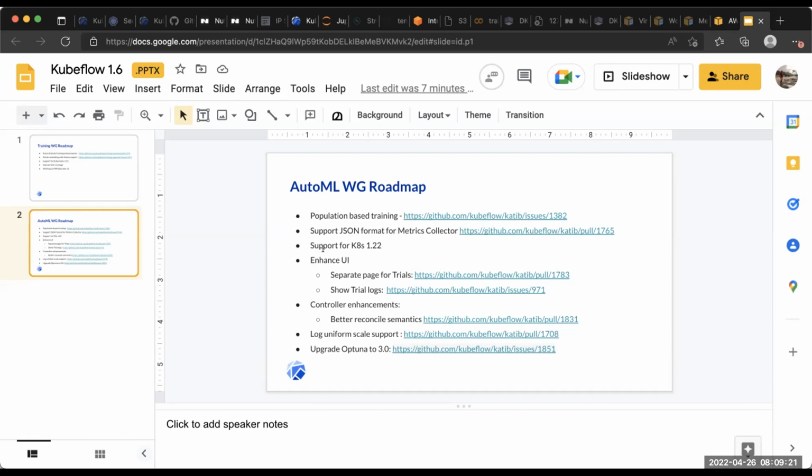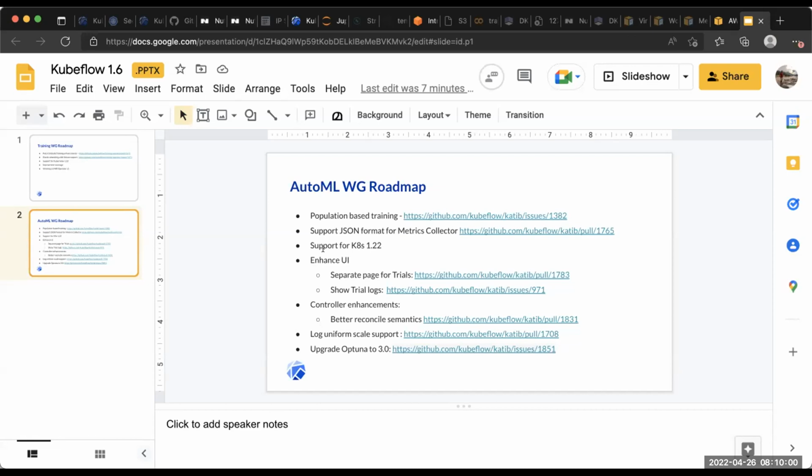We would also like to add a couple of control enhancements there, particularly for the reconcile semantics. One of the PRs that got merged addressed an issue: if a trial gets deleted manually by a user, right now the experiment gets stuck without further reconcile. It gets into an irrevocable state. So that is handled properly. It would automatically get recreated in one of the future reconciles when that happens.